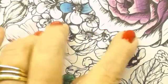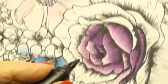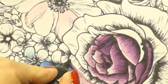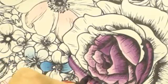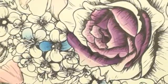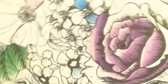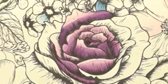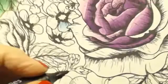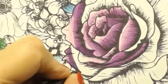And if you count to 20 and you've got a rather large space, then you're going to have a really pale flower. I prefer the brush tip, I have to say. I do prefer the brush tip. But you get used to it because you can see the lines on this. Whereas when you use the brush tip, you can't. But if you're faster, you can't see the lines. It's just I'm a bit slow.